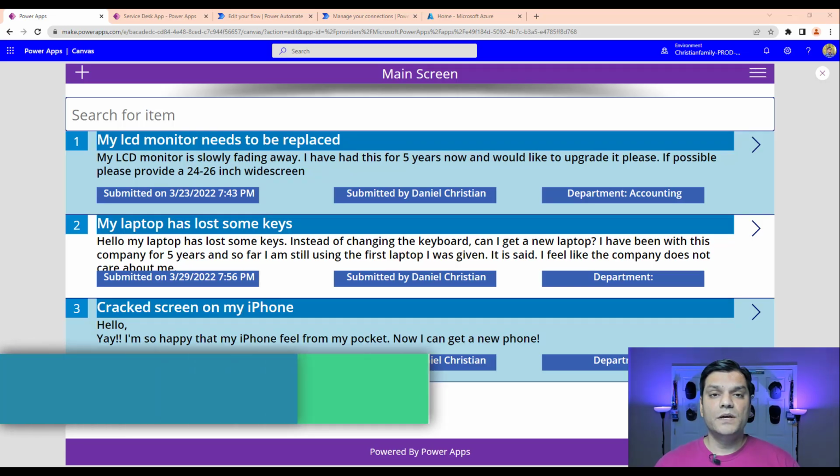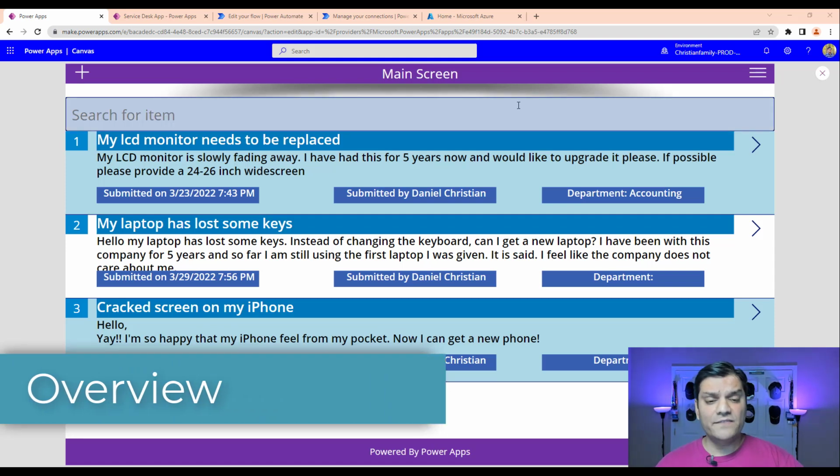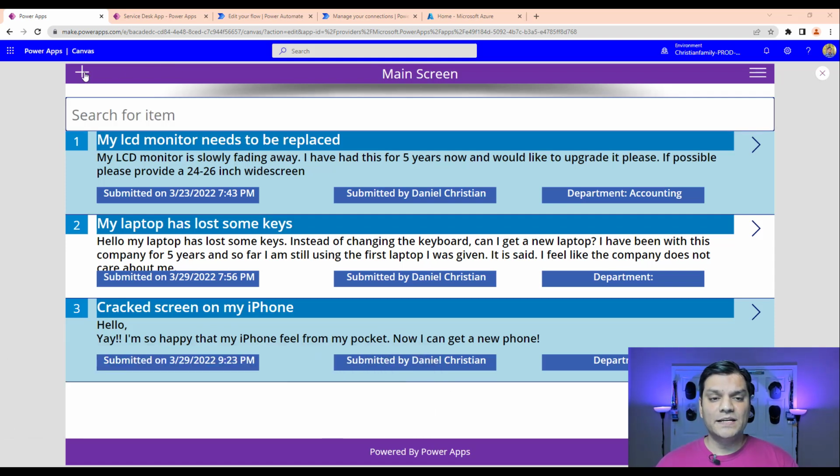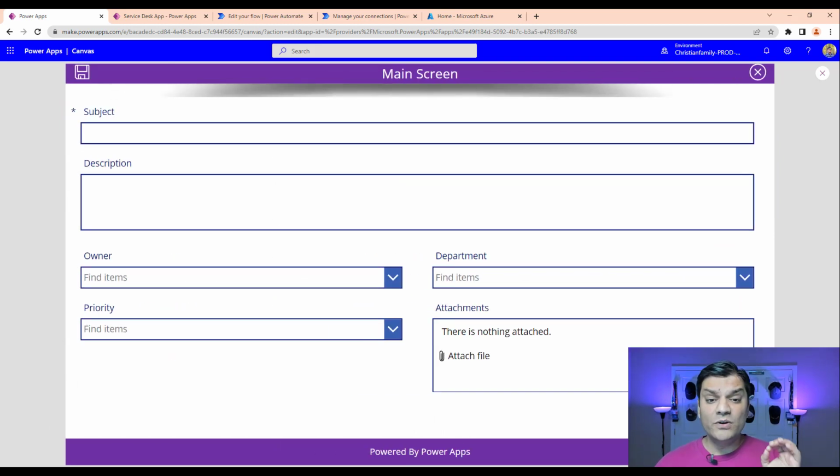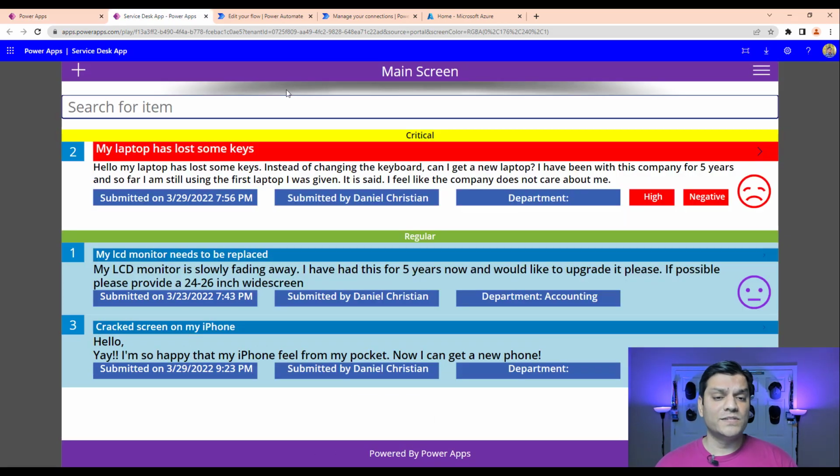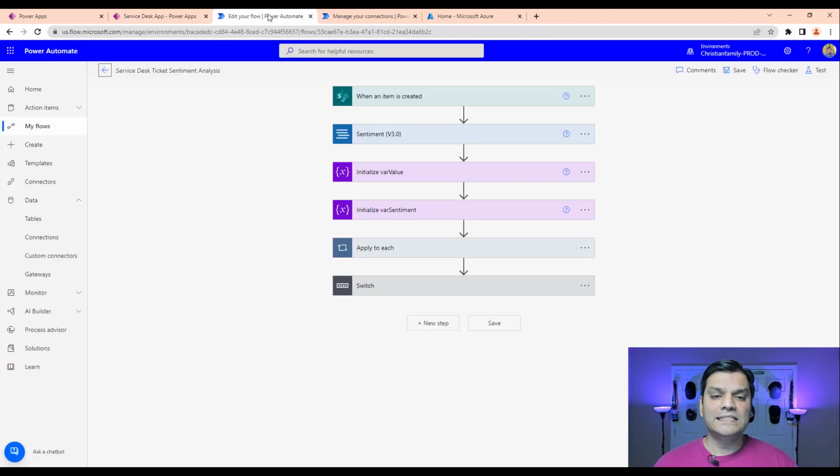So let's get started. Here's an overview of what we're going to achieve. We're going to take an existing ticketing app. This is a Canvas app where I come in, I submit a ticket, and I put all this information in. I'm going to take this type of app and transform it into something like this, where I can now assess which ones are critical based on the cognitive sentiment assessment on the text which is there. And then I can even put in these emojis over here to say, hey, which one is negative? And then if I want to, I can escalate that to a higher level. And all of that is done using Power Automate Flow in the backend. And you see the sentiment analysis is right there.